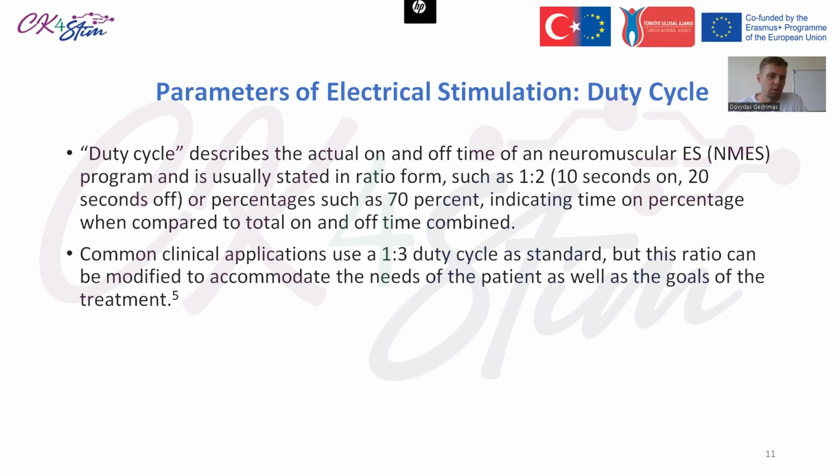Common clinical applications use 1 to 3 duty cycles as standard, but this ratio can be modified to accommodate the needs of the patient as well as the goal of the treatment. So the first number shows the on time, and the second number shows the off or rest time.